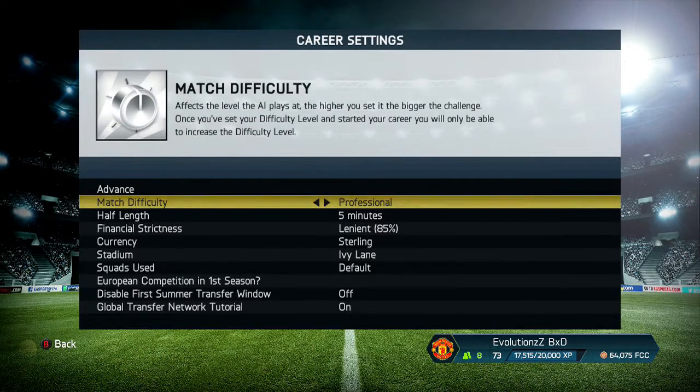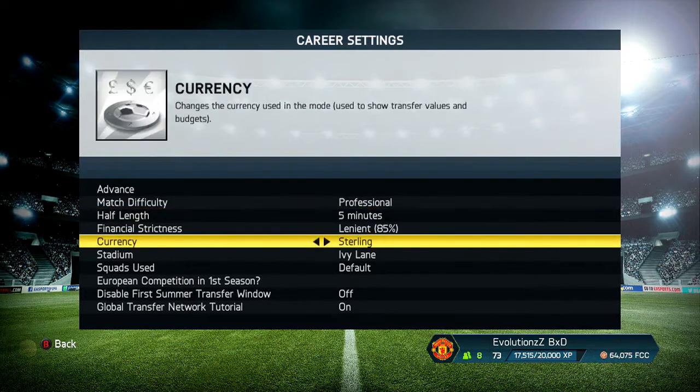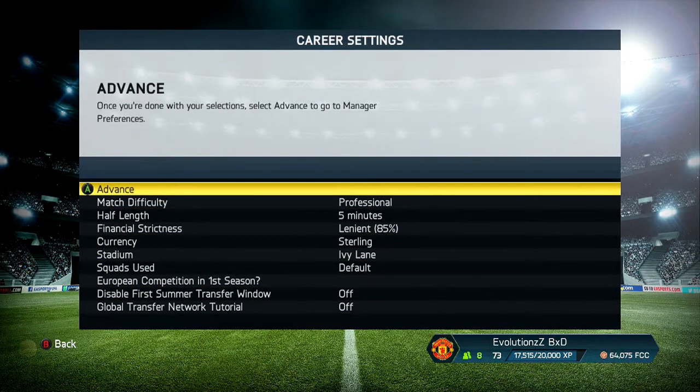I did ask as well, and the match difficulty is going to be professional for League 2. When we get into League 1, well, if we get into League 1, then I might up it, but it depends, because it might take a while. Obviously lower league teams are pretty bad, and it's just going to be boring if there's hardly any goals. It's going to be entertaining if there's more goals. So obviously global transfer network tutorials off.